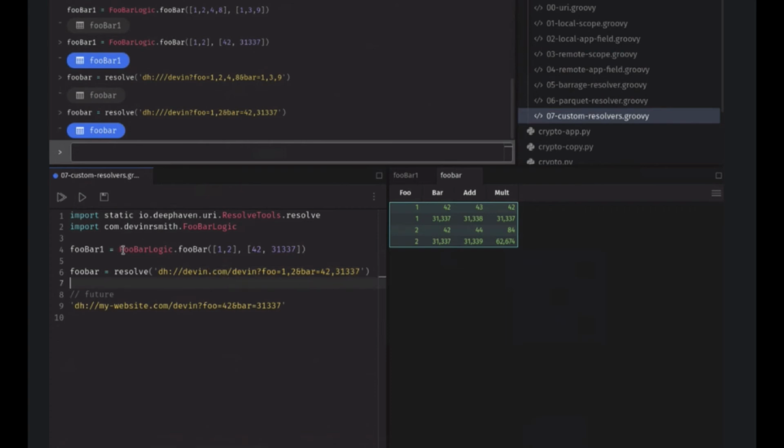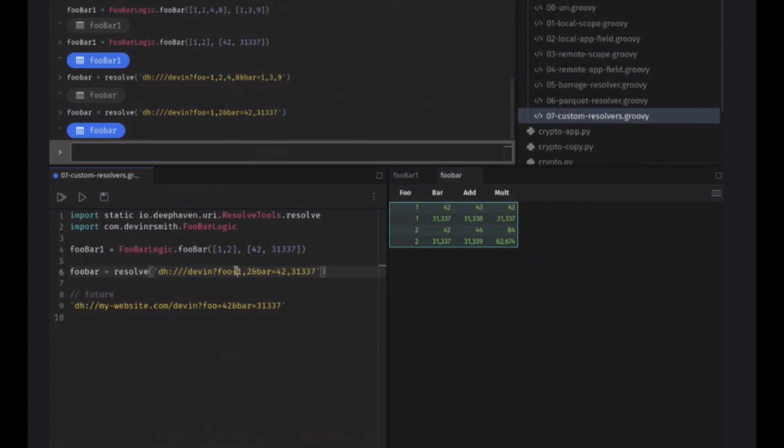So the end user can't call this locally, and what this would represent is a Barrage subscription to dev.com, and then foobar logic running on that server that resolves this just as it did here locally. And so that's something I think to look forward to in the future, and why I'm pretty excited about custom URIs.